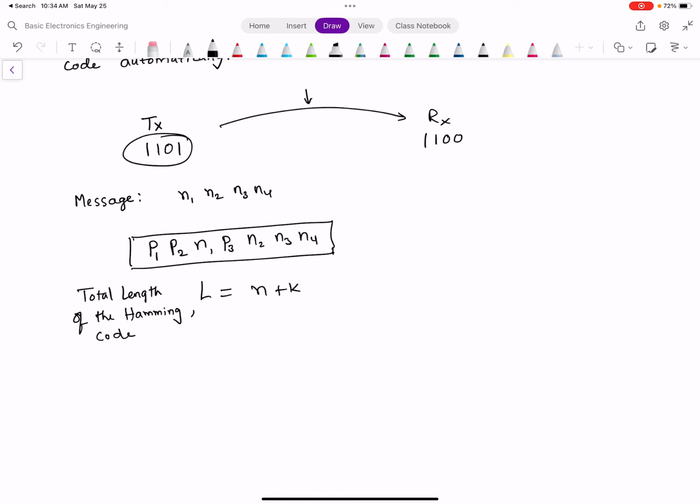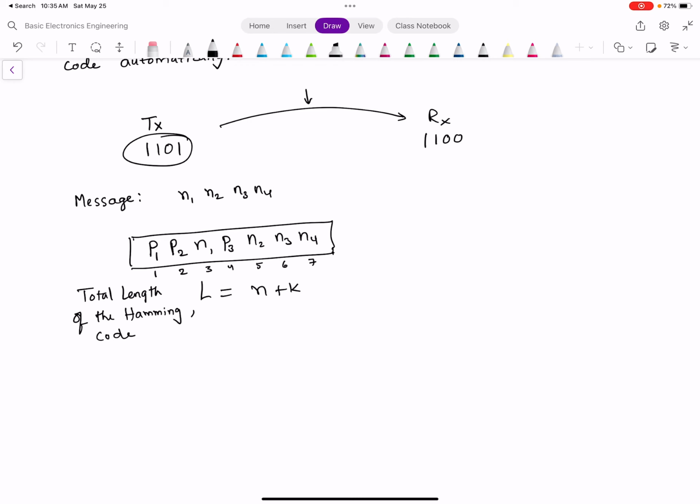If we assign locations to all the bits in the Hamming code, there will be 1, 2, 3, 4, 5, 6 and 7.